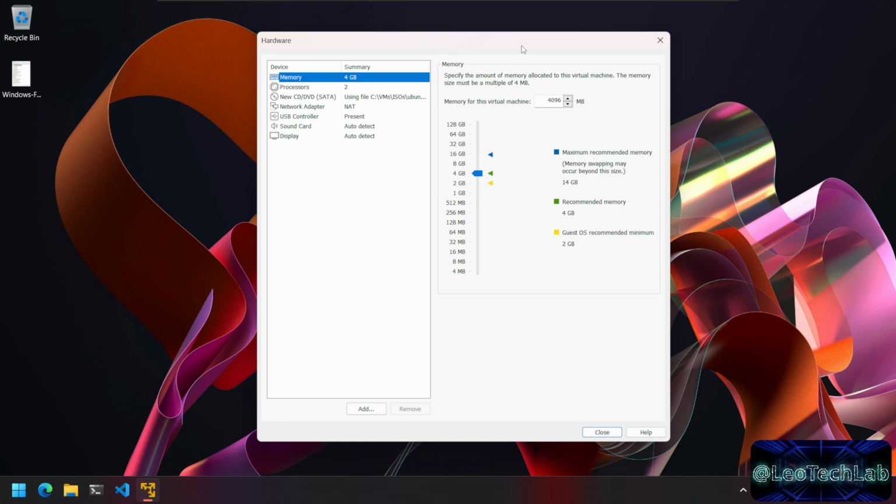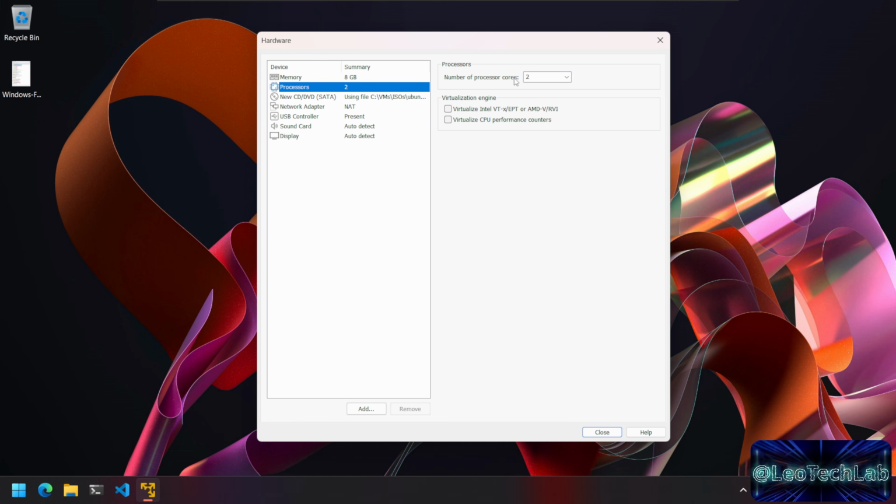Okay, so my Windows server has 16 gigs of RAM, and it has a CPU with 4 processors, okay, with 4 cores. Usually what I recommend is to use either a quarter or half of your resources and dedicate those to your virtual machine according to the operational load you are expecting to have on your virtual machine. So for me, I will go with half. So I will give half of my RAM to the VM, so 8 gigs, 8,192 megs, and half of 4 is 2, so 2 virtual processor cores.